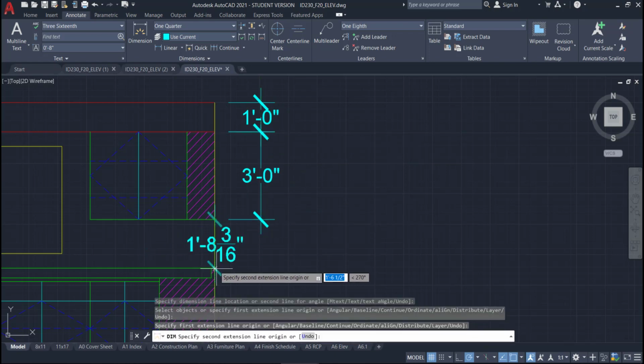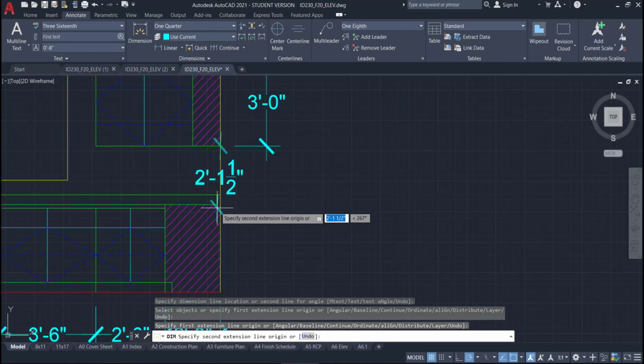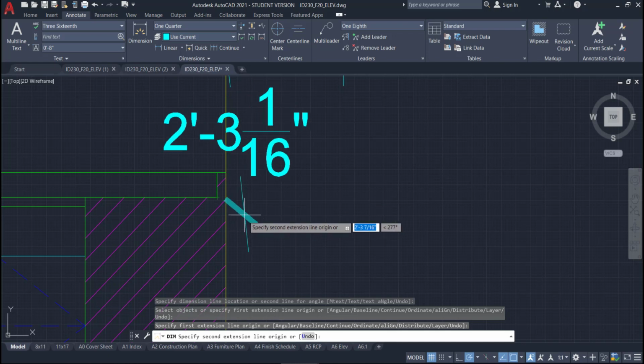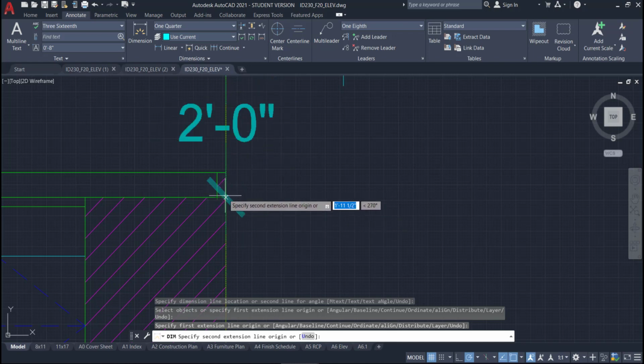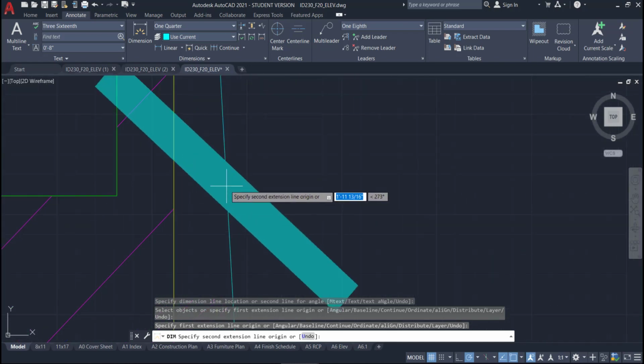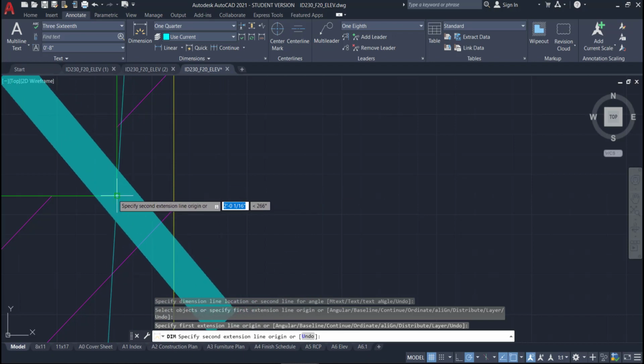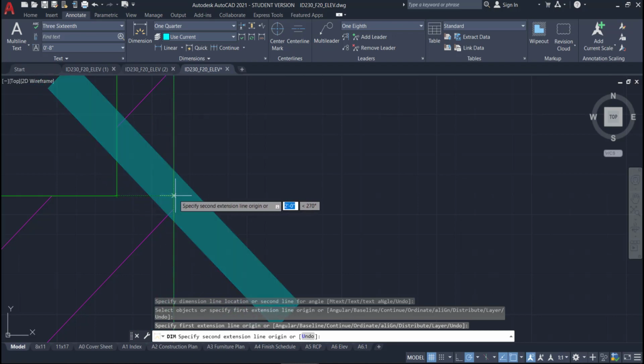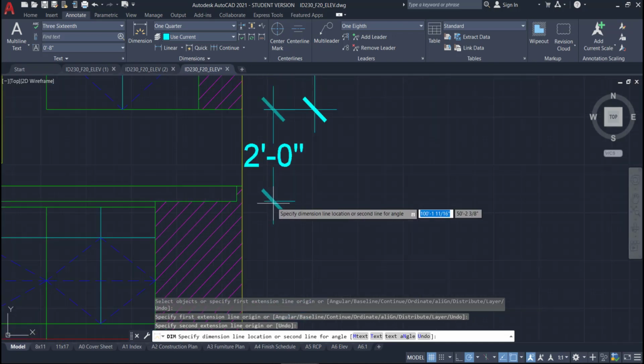Whoa, click. And so here I want to go to the countertop height. I don't want to go to the backsplash. And you can see that there isn't a line for me to snap to. So I'm going to zoom in. I'm going to hover and get that extension to show up. There we go. Just like that. You might have to go super slow. But as soon as I get that, now I have that.